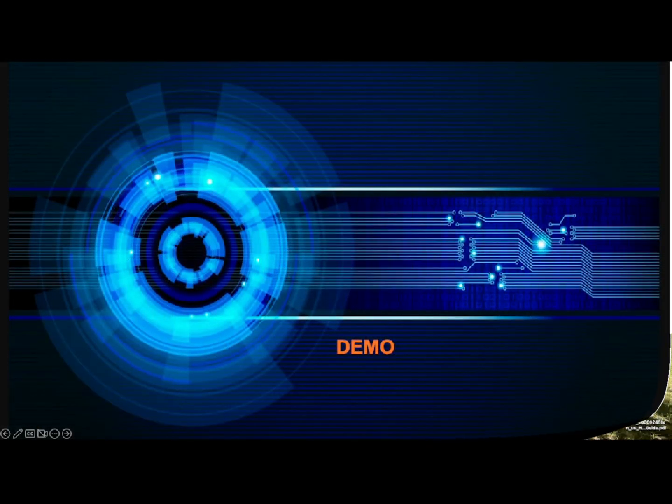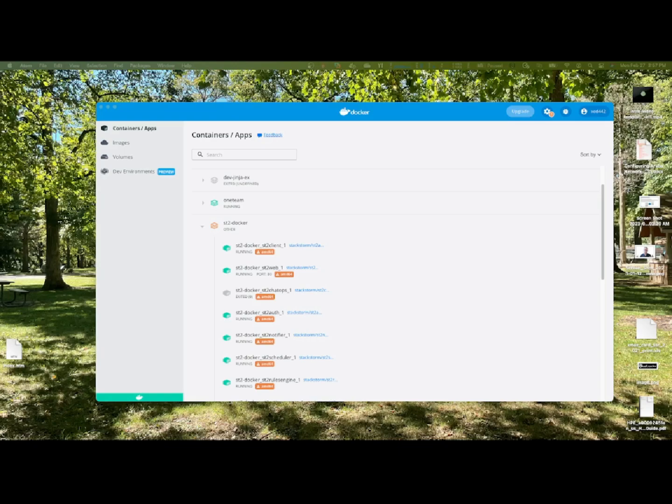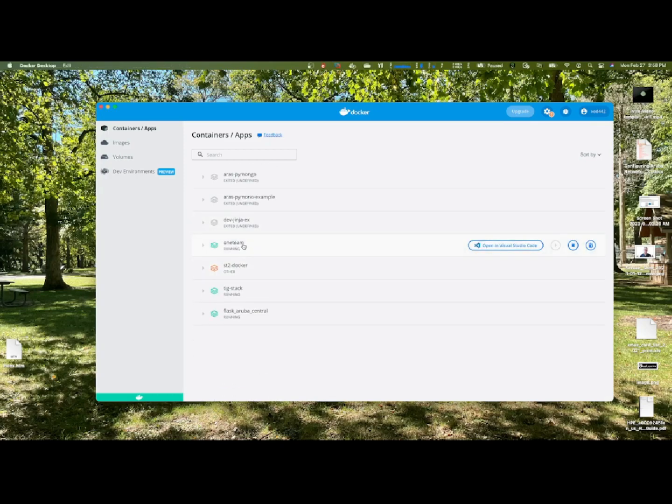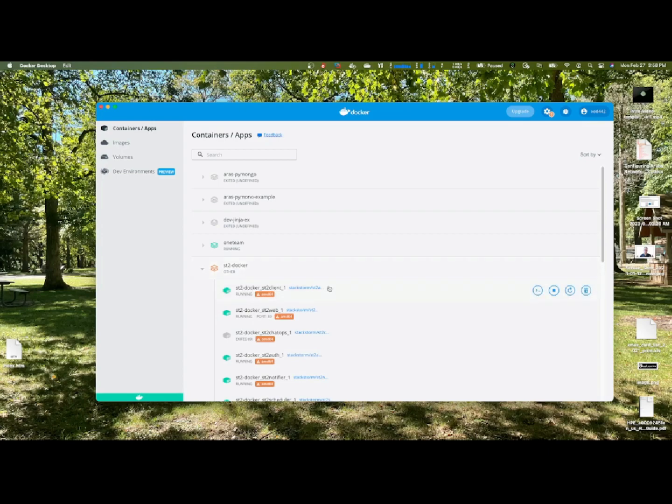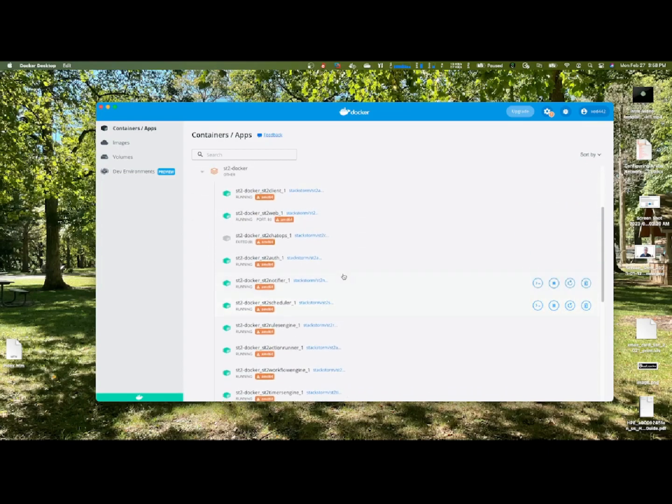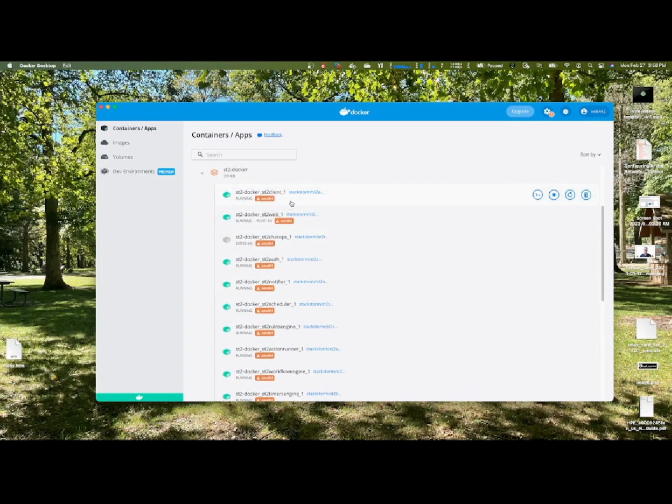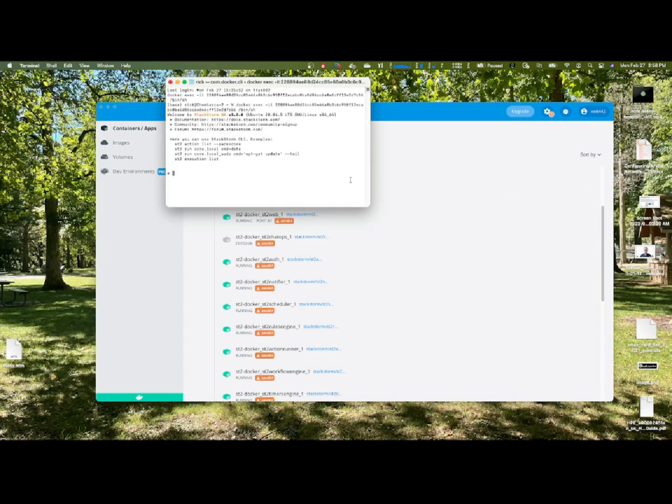So let's get started. Okay, here I am inside my Docker Desktop once again, and my StackStorm is running in these 18 containers I have here, and I want to get to the client. That's where I go. Here we click on client, and we get a window into the client.